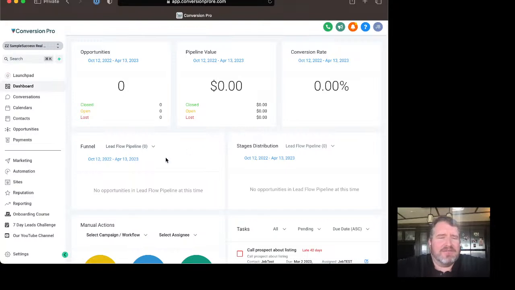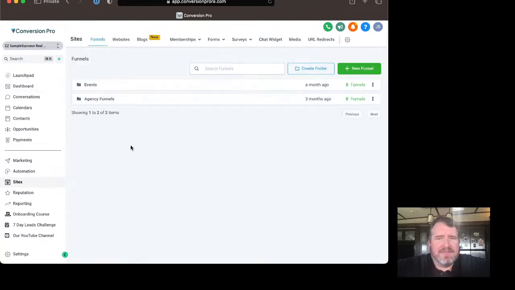If I want to build a funnel, starting from the dashboard, I'm going to go ahead and select Sites. You can see up here we'll see funnels, websites, blogs, that sort of thing. We're just going to do a new funnel.